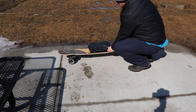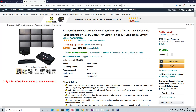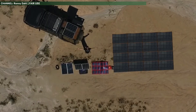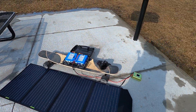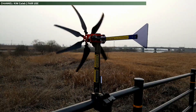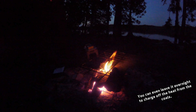You don't have to go with the same setup I did. The benefit to these setups is that you can scale them up or down as needed. Are you weight conscious and don't mind a bit of extra time spent charging? Drop down to a 60 watt panel and shave some weight and space. Do you want to max out your charging? Get multiple panels and wire them in parallel to your charge controller. And if solar charging doesn't work for you, you can swap out the panels for other green energy generation methods — hydroelectric such as the Water Lily water turbine if you have a creek or moving water source, wind with a small wind turbine if you're in a windy area, or even thermoelectric by suspending a thermoelectric generator above your campfire embers or coals.